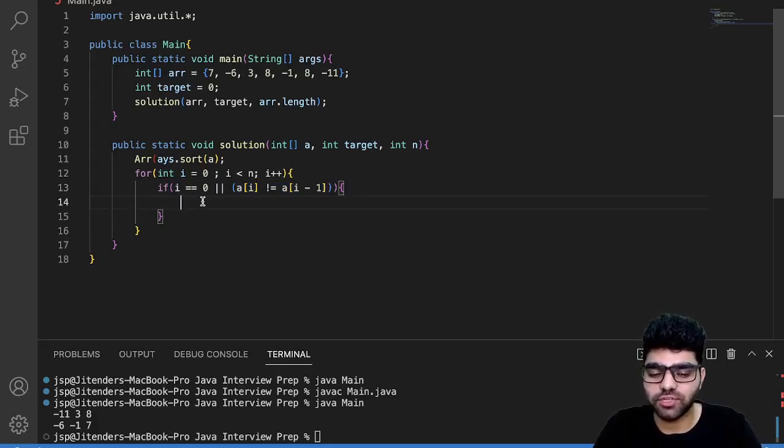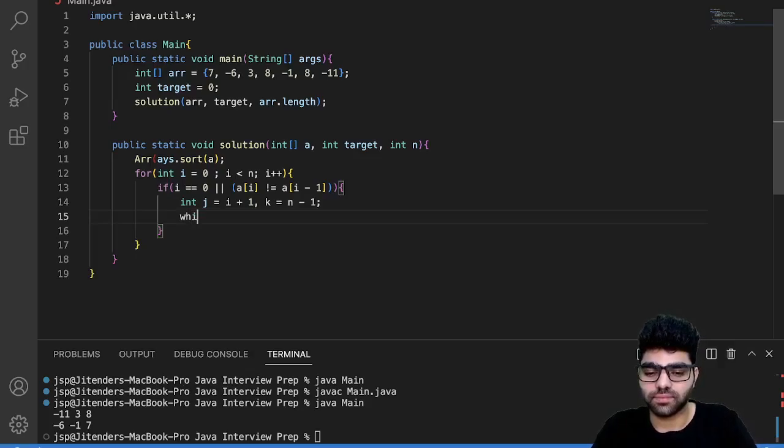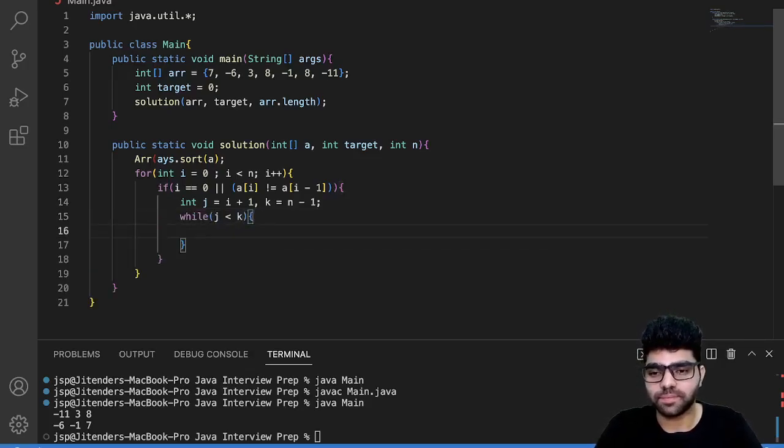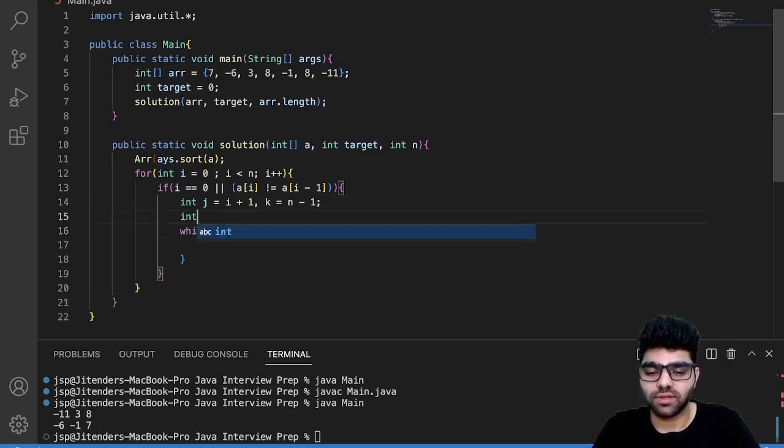Now we have to apply the two pointer approach. j will be initialized with i plus 1 and k will be initialized with n minus 1. So while j is less than k, my new target is actually equal to target minus array of i.